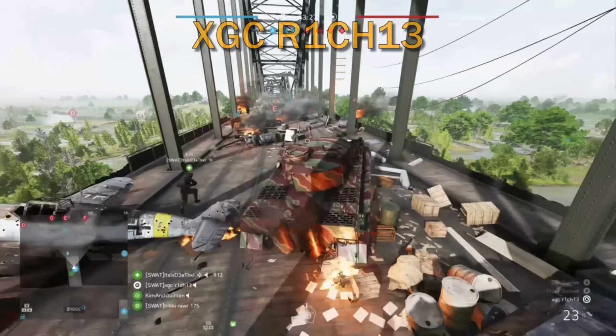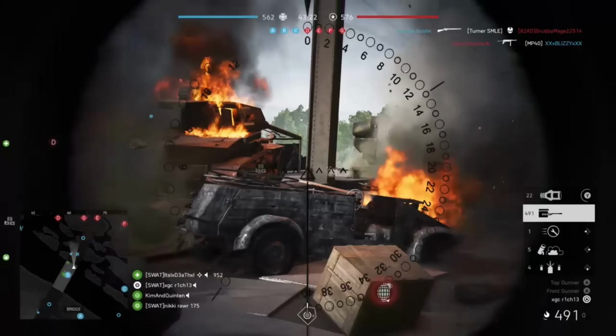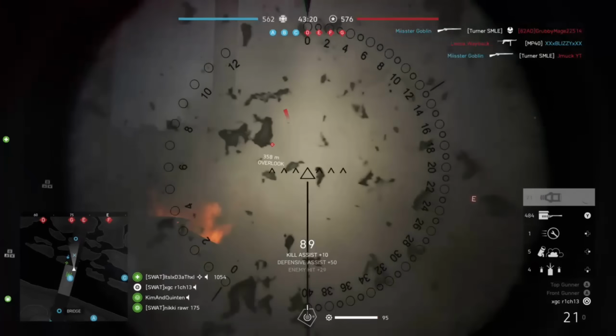And once again, we have XGC Rich 13. This time he is driving a Tiger, completely locking down this bridge on Twisted Steel.